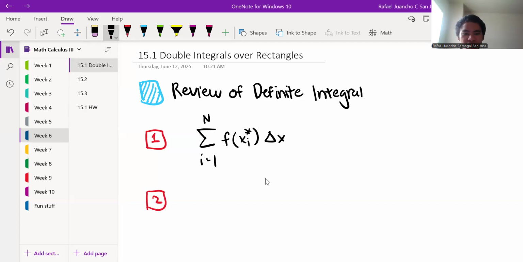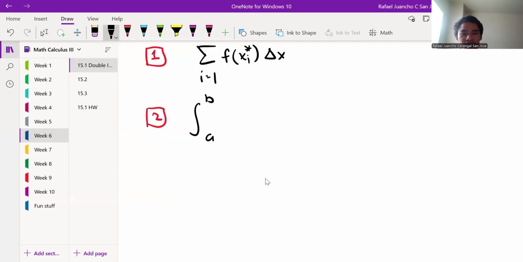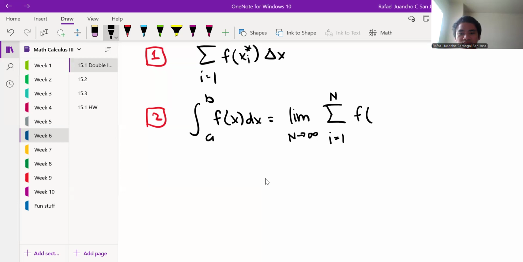right? So what we basically mean is the integral, or a definite integral of some function, is basically the limit of the Riemann sums, right? That's the basic definition of an integral. And then we have some special cases where, let's say, our function is greater than or equal to 0, then it's basically just the sum of the areas of the approximating rectangles, and our integral represents the area under that curve from a to b, right? So those are some basic stuff.